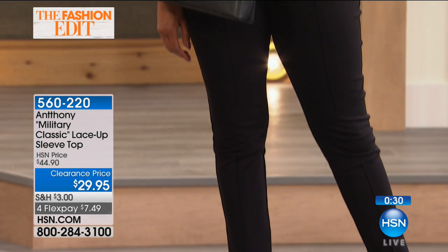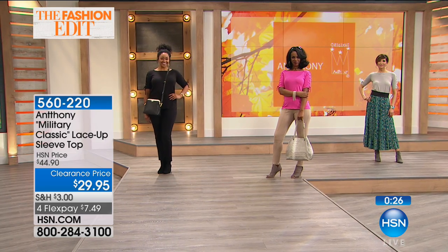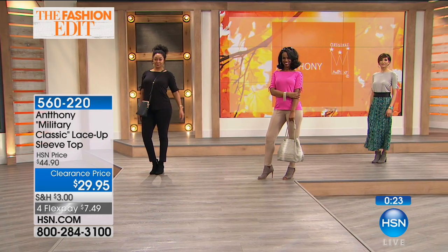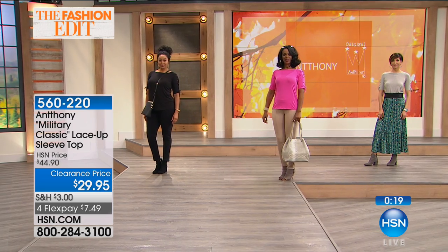We've got hundreds now with everybody on the phones. We've got this in black, the silver, and the bright pink is called Berry. 560220 is the item number. Not only is it major on clearance, it's on four flex.